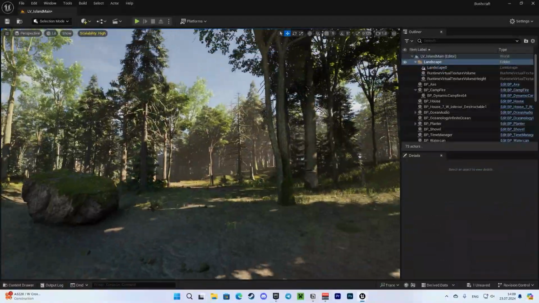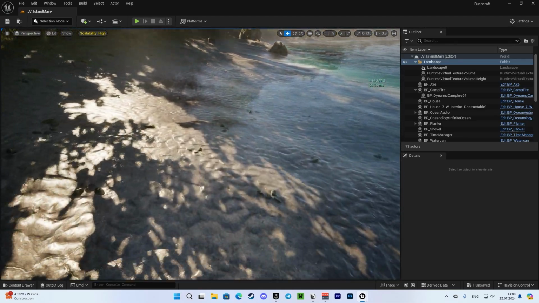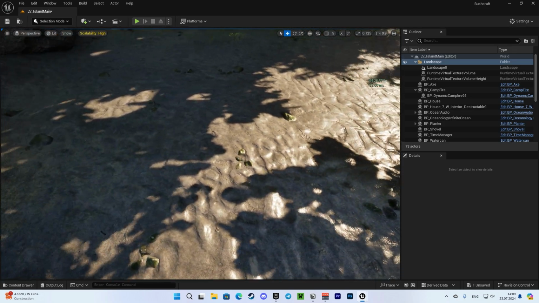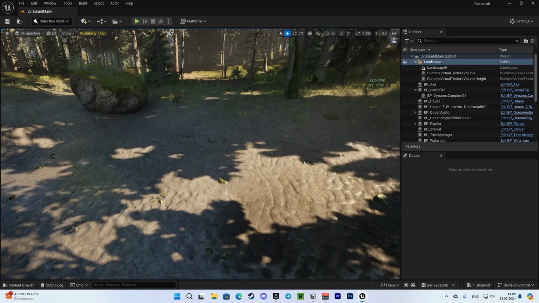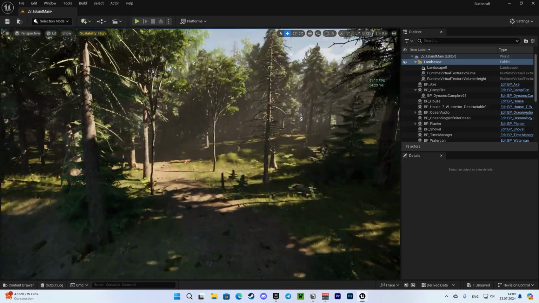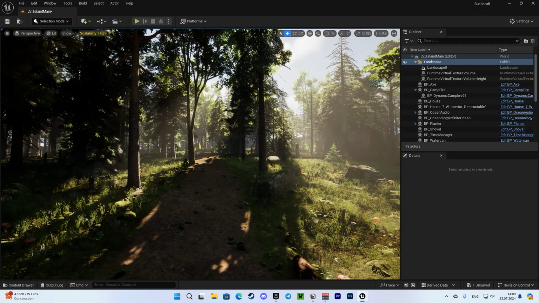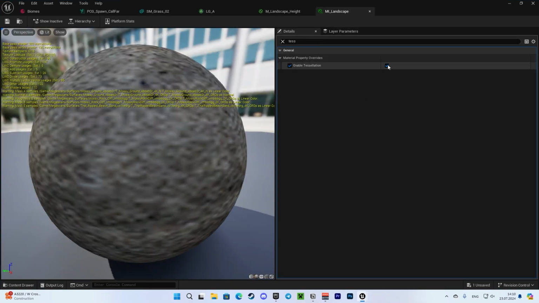As you can see, we lost some FPS. Visually, the landscape stayed the same. For example, this beach material right here just uses normal maps, no tessellation. So I don't think you should be enabling tessellation unless you really need to, because it really impacts the performance. So I will be disabling tessellation for my landscape.